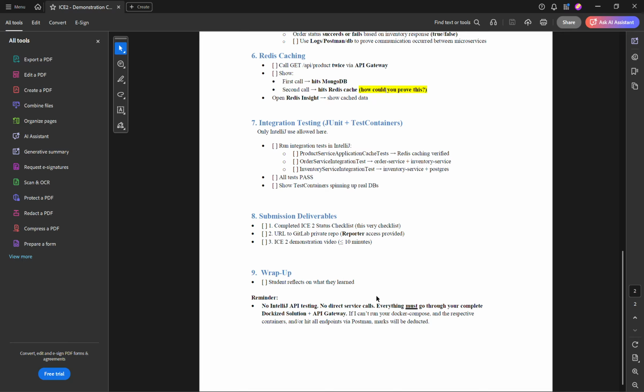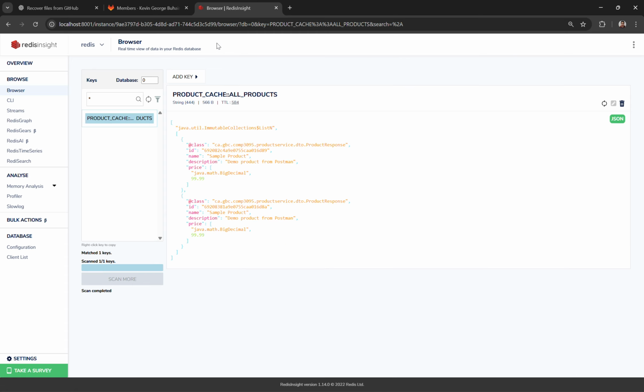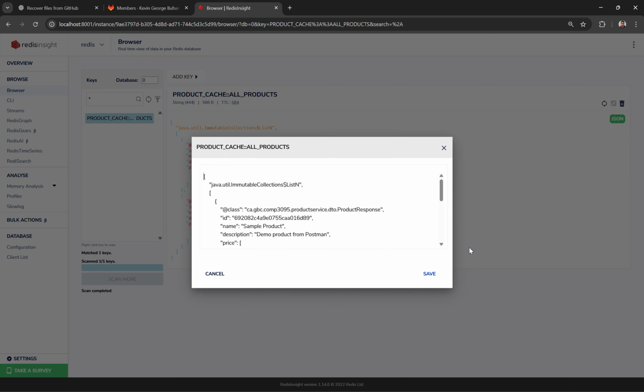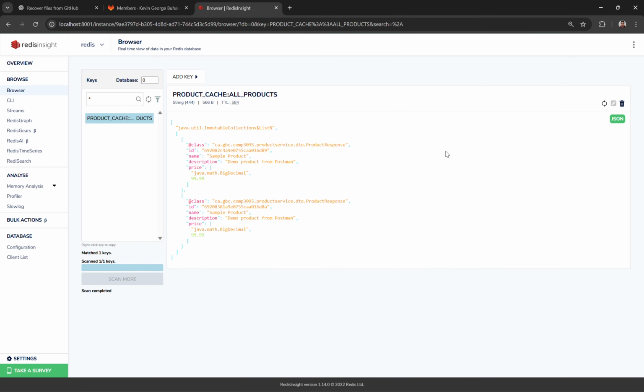I was having problems connecting with my database just to verify that the Redis cache is actually working properly. Other than that, I think everything was pretty much straightforward.